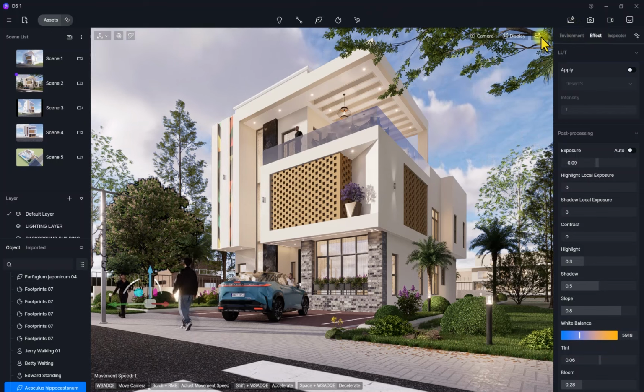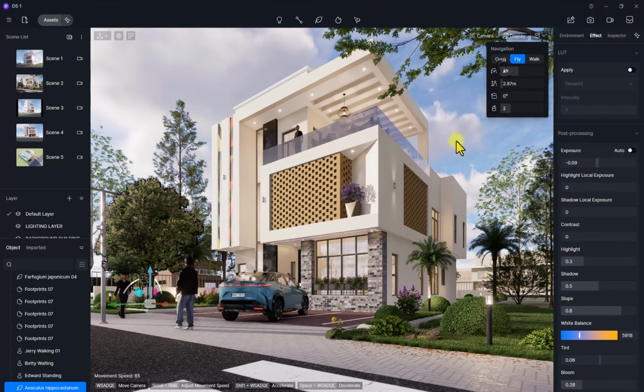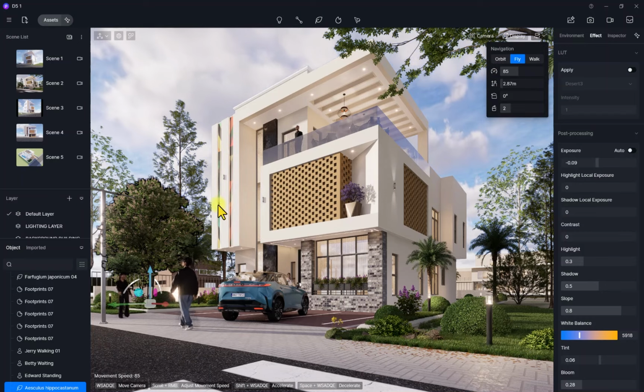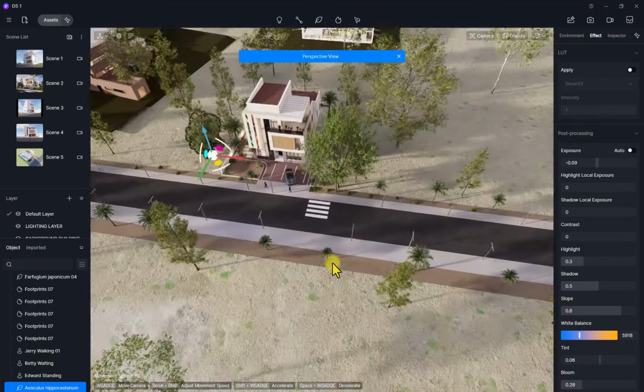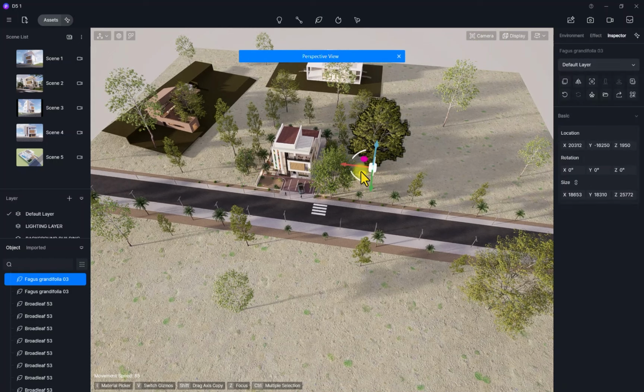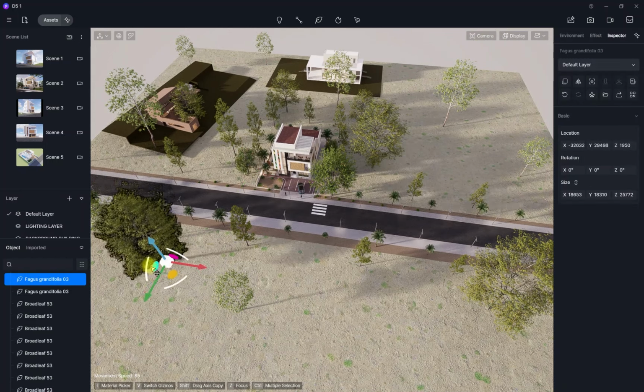So now I'm going to click on this. I'm going to increase the speed. So now I'm going to be copying some greenery. What these greenies are going to do is mainly cast shadow around here. So I'm going to click on P to turn on this 2-point perspective. Then I'm going to click on this plant here, hold shift and copy it here.